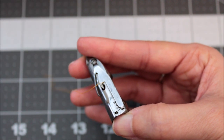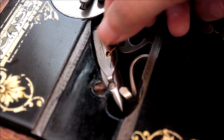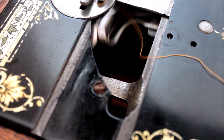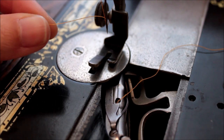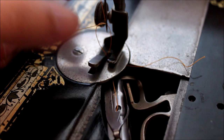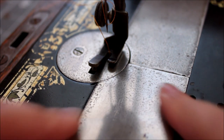You're really going to feel it catch. You're now going to drop the case back into the machine and there's going to be a notch that will fit very snugly. You can rotate your hand wheel back and forth to make sure that your bobbin case is in correctly. To pull up on your thread you're going to hold your needle thread stationary, rotate your hand wheel, and that bobbin thread is going to be pulled to the top. You will now replace the bobbin case cover and you are ready to sew.